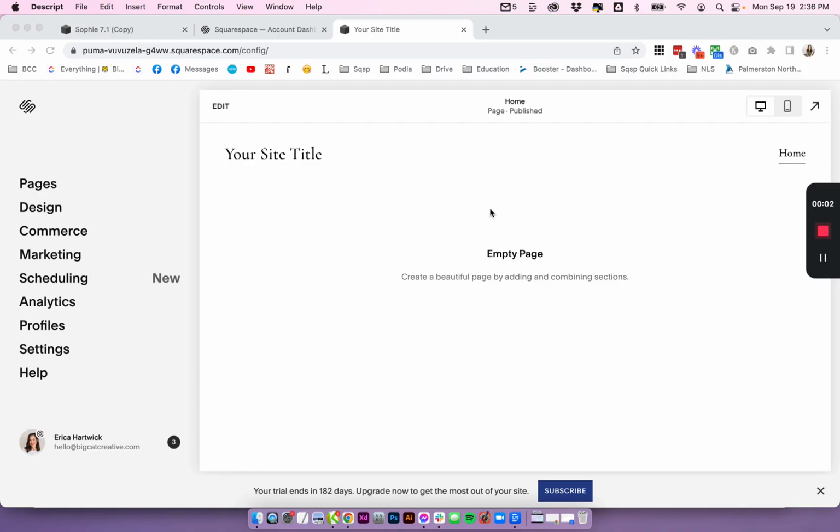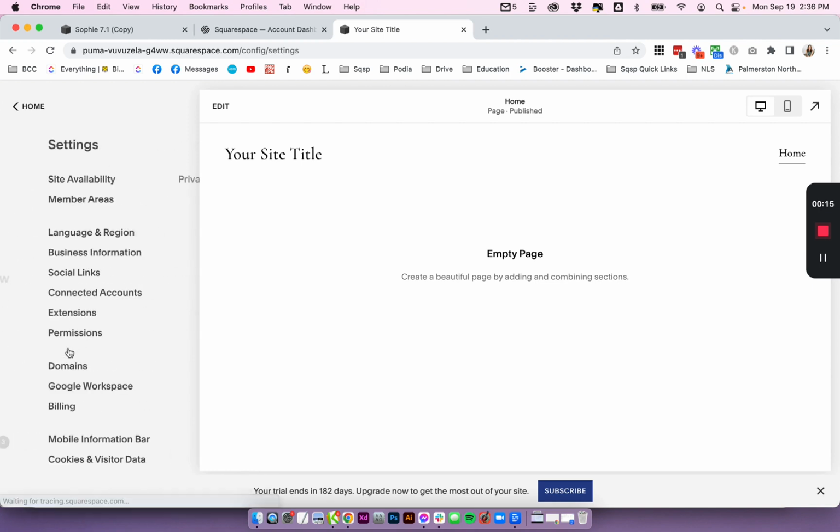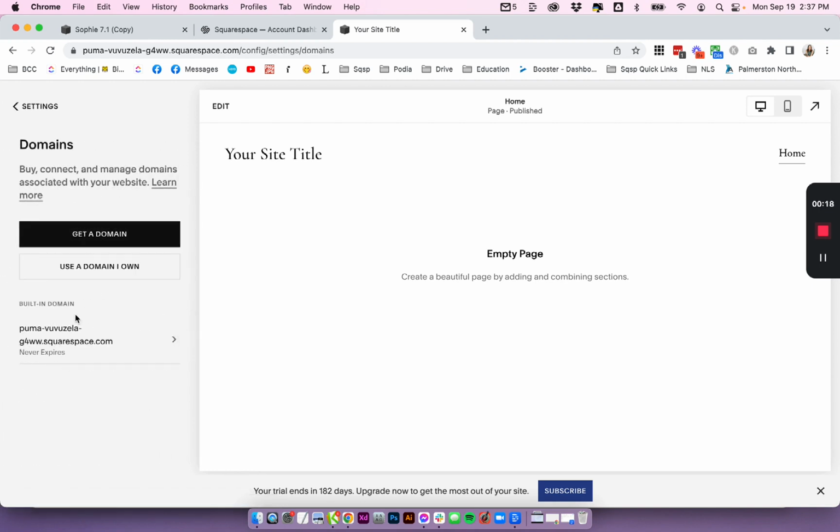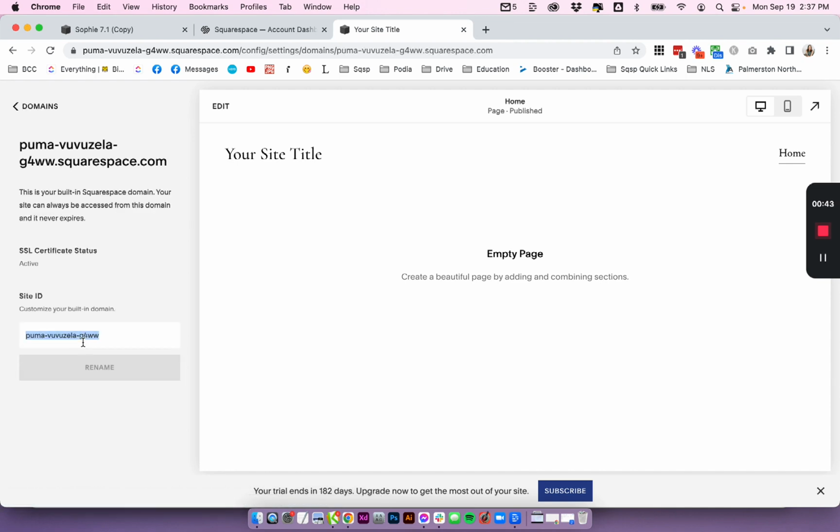The first thing we're gonna do is update our built-in domain name. Let's just pretend that this is my finished template and it isn't a completely blank site. First thing we wanna do is update the domain name. So we're gonna go to Settings, Domains, and if you haven't updated this yet, you'll probably notice that there is some very random words in here for your built-in domain. This is just something that Squarespace automatically generates using random words and numbers. And so you'll probably want to make this something that's obviously a bit more relevant to your template, probably your template name. So let's just write template name in here and click rename.